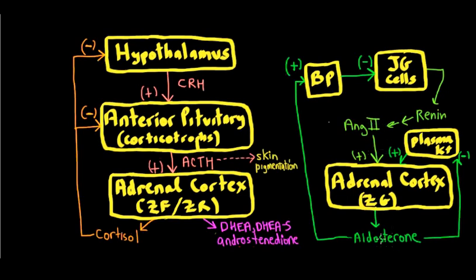Okay, now we also know that aldosterone, through its effects on the kidney, increasing salt and water retention, also causes increased secretion of potassium, and also hydrogen ions, which isn't shown here. And if aldosterone goes up, that causes plasma potassium to go down because you're increasing potassium excretion by the kidney. If aldosterone goes down, then potassium levels will go up because of the potassium retention. So that's why there's a negative sign here.